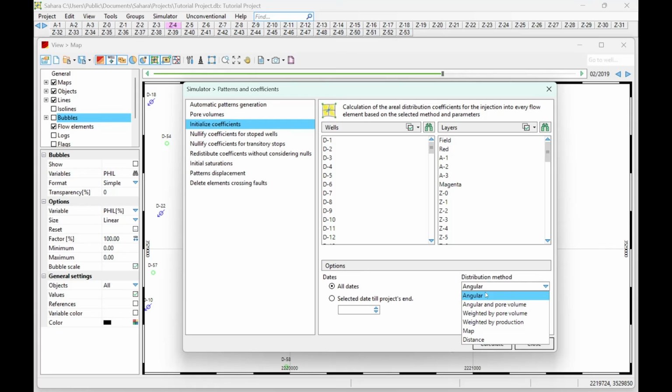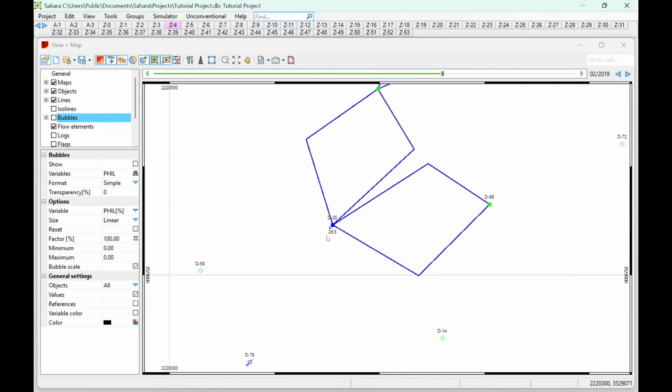So let's go back to our example: of the total 360 degrees that we have here, only, let's say, 45 or so is being occupied by this flow element, and other 45 more or less is being occupied by this flow element. So only that proportion from 45 to 360 is going to be considered for the coefficient.